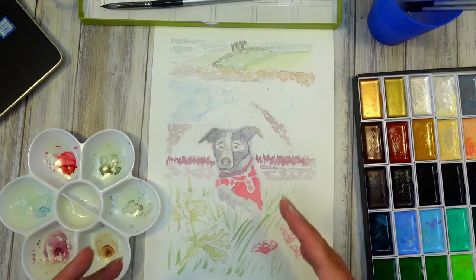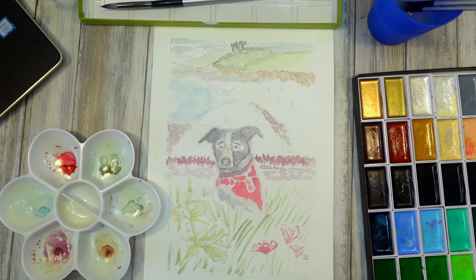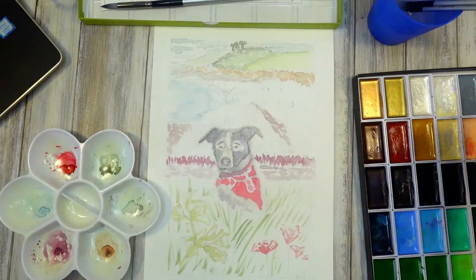Obviously this collie is not looking like a collie at the moment. The colours are not true to colour. And you'll see a lot of things building up in a minute.